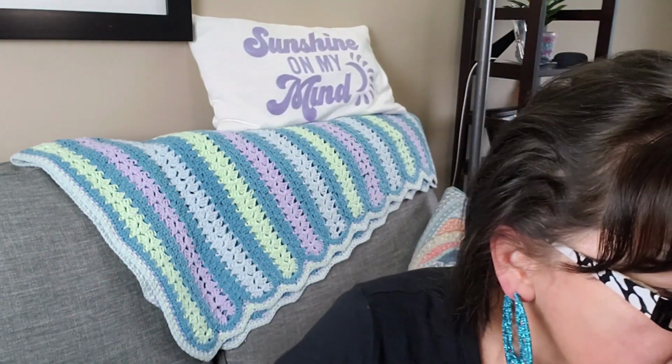So my first two WIPs are two freestyle cardigans that I've been working on, and they've kind of been on the crochet hook for a while now. I'm just not too sure about the finishing parts of them, but I do have them sewn up together a lot, and I don't have a lot left to do. So I thought I would show you again. It's been a while since I worked on them.